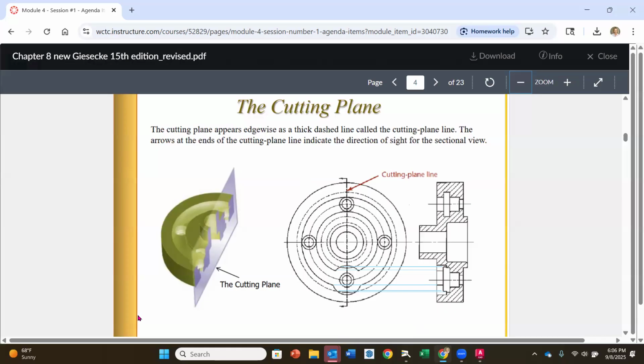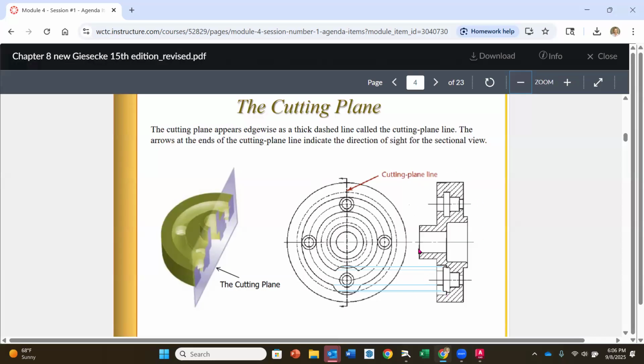Now, when you do section views, for instance, in parametric software like 3D modeling software, which is where you're going to be going soon after this class, they're a little bit, I'm not going to say they're more intelligent than us, but it automatically puts them in for you. Okay. But when we're in AutoCAD, we manually put them in. So it's going to be important. That's something I'm going to be looking for. Are the cutting plane lines, the arrows on the cutting plane lines in the correct direction for where you have your view? Okay. So if I'm pointing to the left, that means my cutting plane view is on the right.